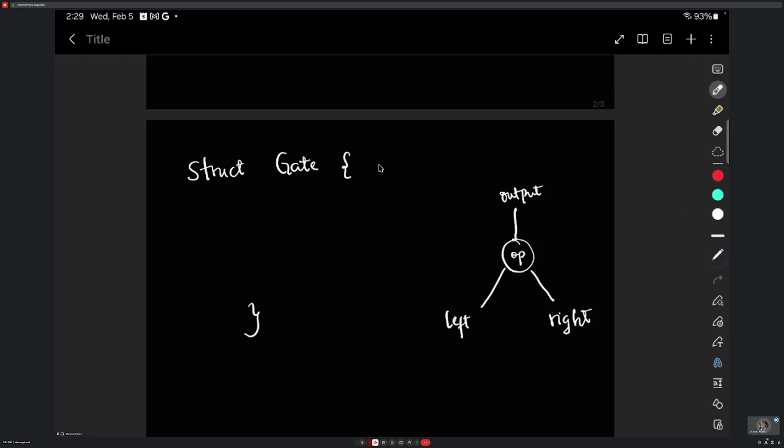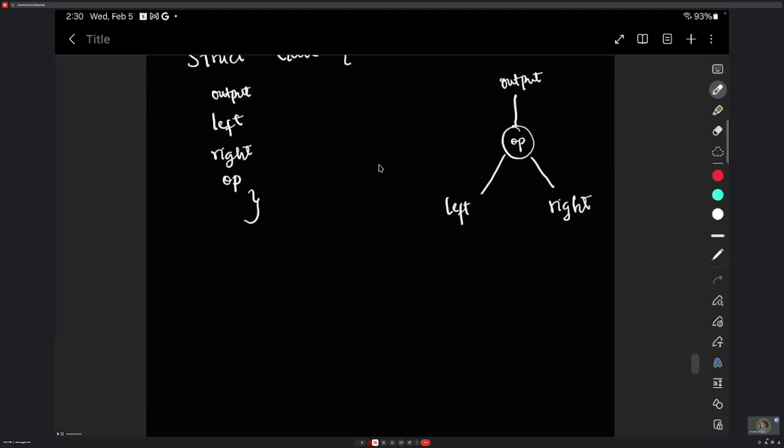So our initial idea was that we are going to have an output, a left, a right, and an operation in this struct.